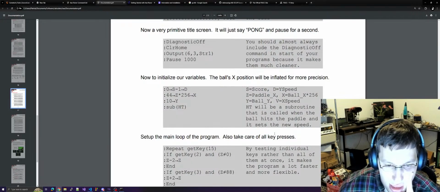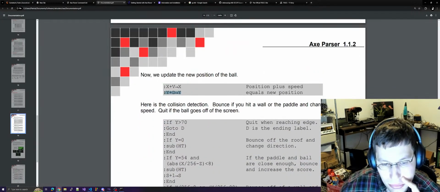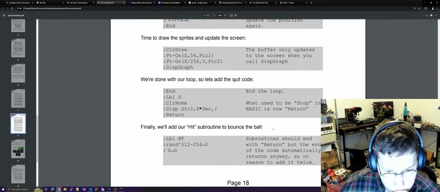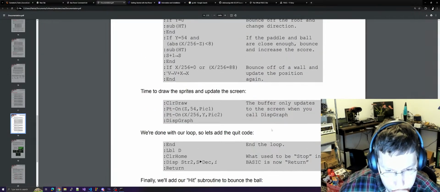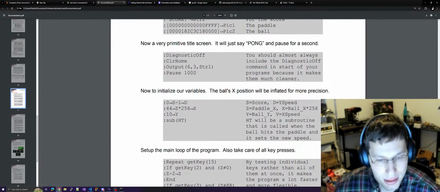V doesn't get set. That's strange. Sorry, V does get set, but it's set by the sub.